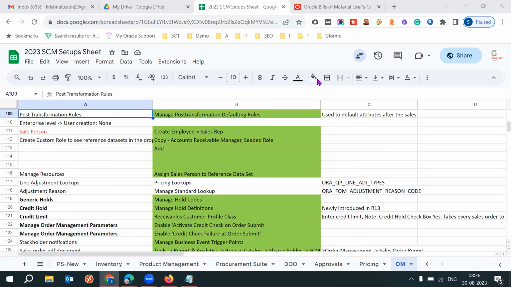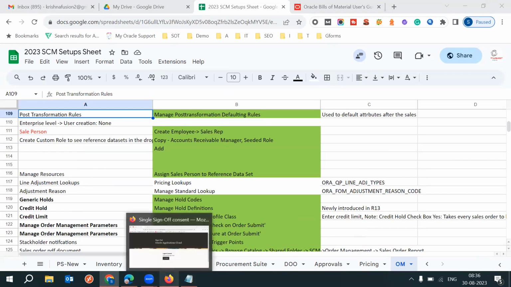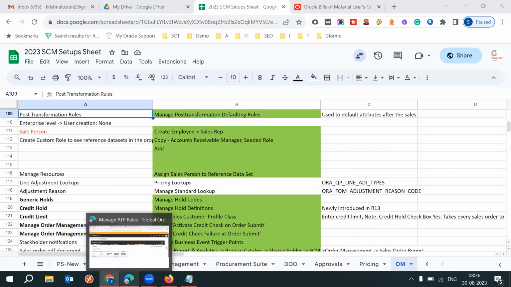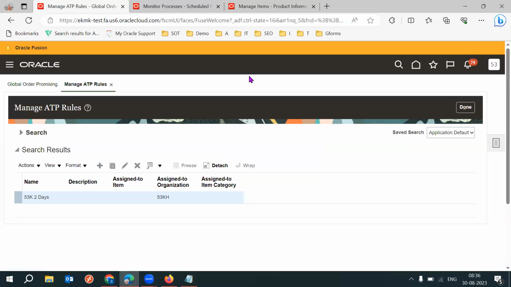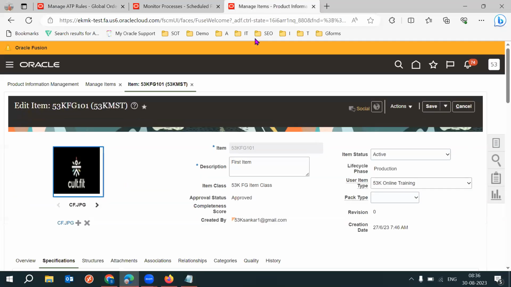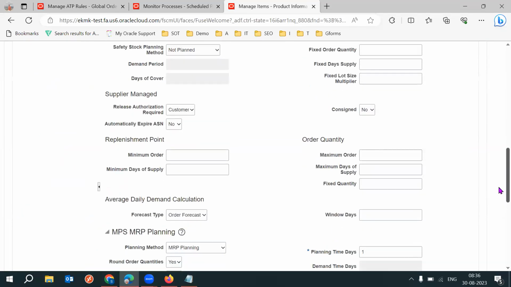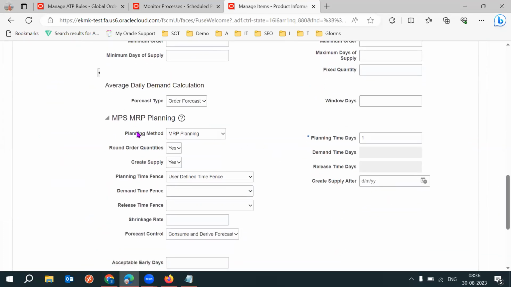One second, Girish. I forgot to explain. Team, all our items need to be collected to the planning system, right? So at the item level, make sure this planning method is also selected. Everyone with me? Do you hear me, team? This planning method, if you select not planned, collections won't collect this item.